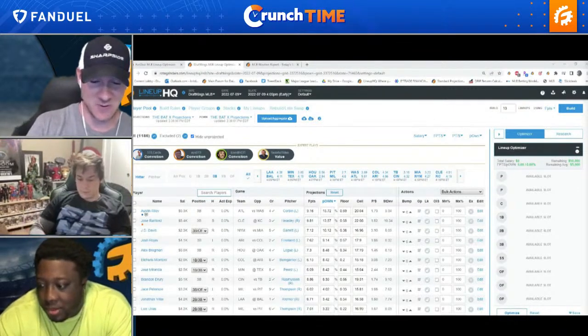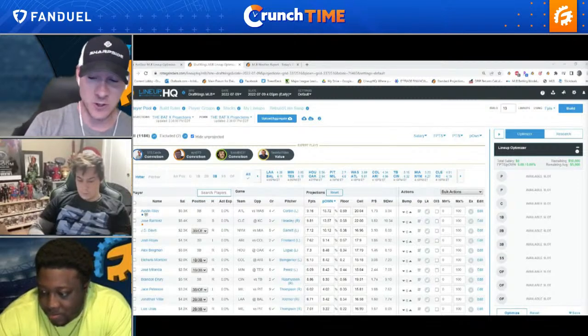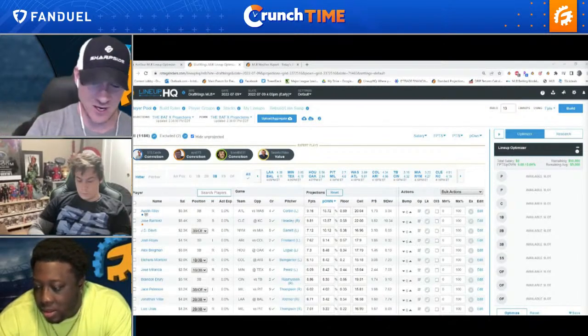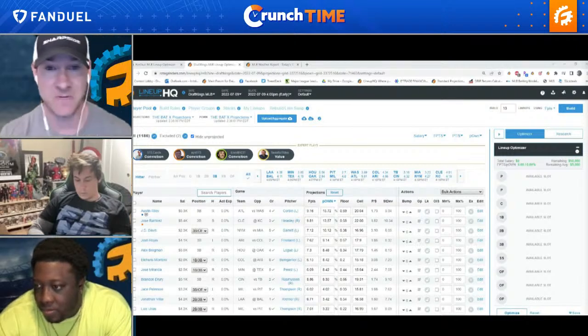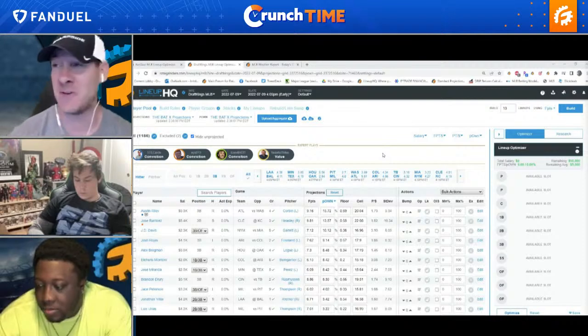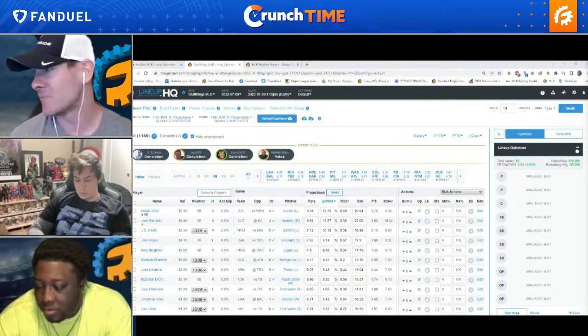A couple bets I made on FanDuel. I mentioned at the start of the show, Woodruff, take the 8, 9, 10 strikeouts in the alt strikeouts. I like laddering him up today. I've got the no runs first inning in the Orioles game. And I know you both like Marcus Semien. I got his total bases over 1.5 at plus 105, even a little better than even money. And I think you both would agree on that one.